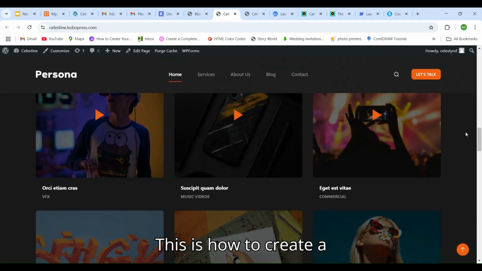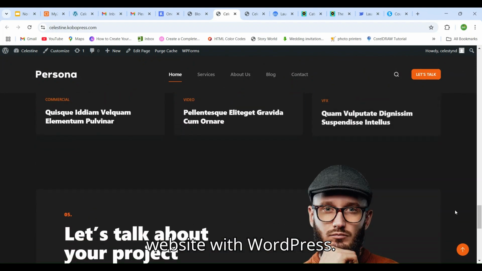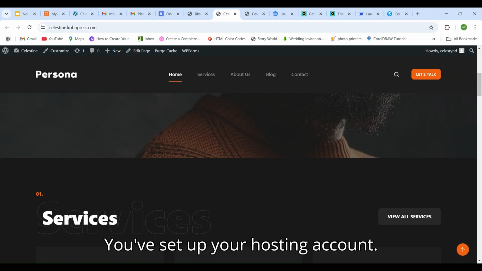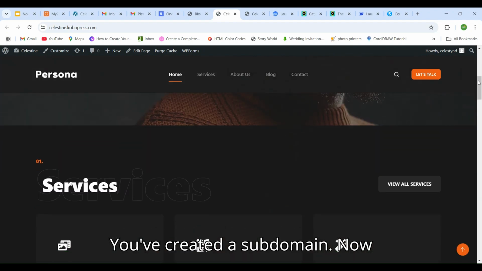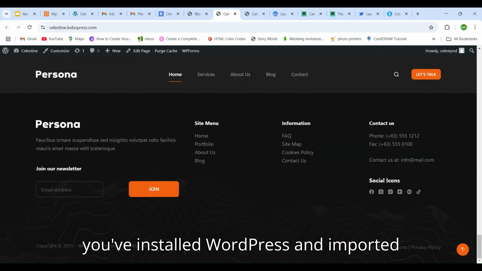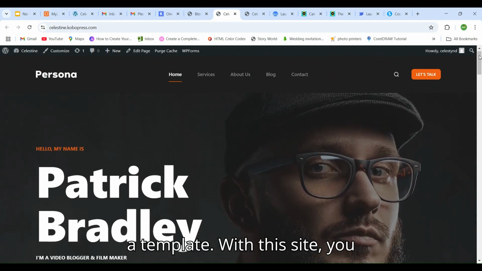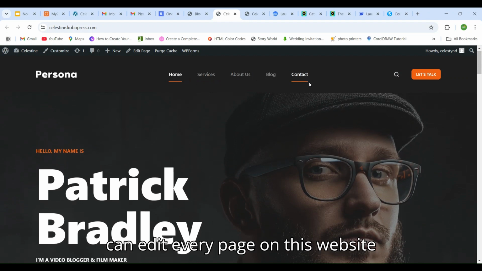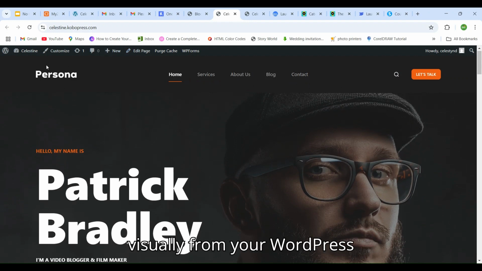This is how to create a website with WordPress. You've set up your hosting account, you created a subdomain. Now you've installed WordPress and imported a template. So this site, you can edit every page on this website visually from your WordPress dashboard.